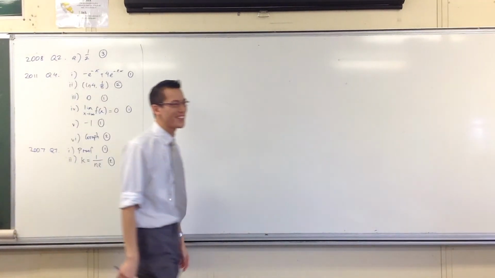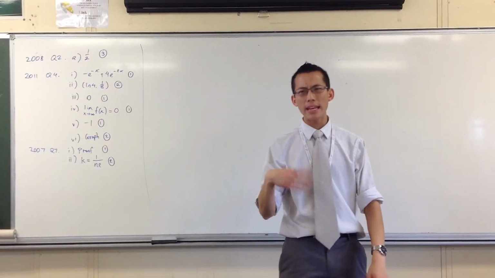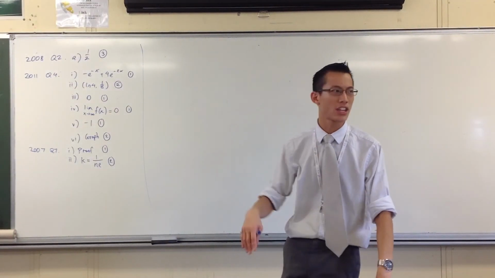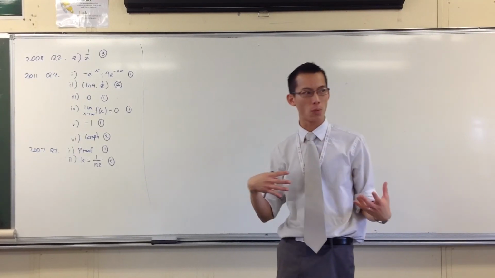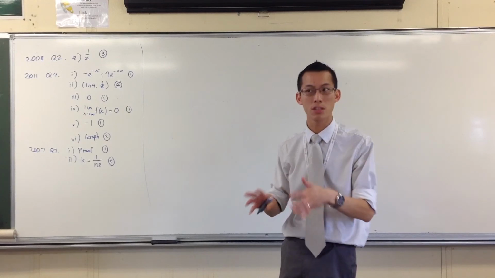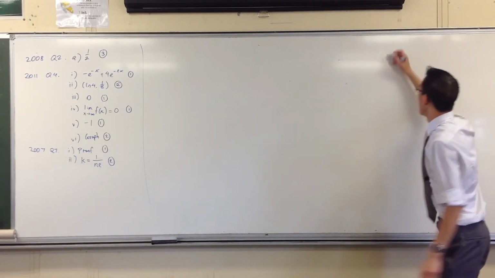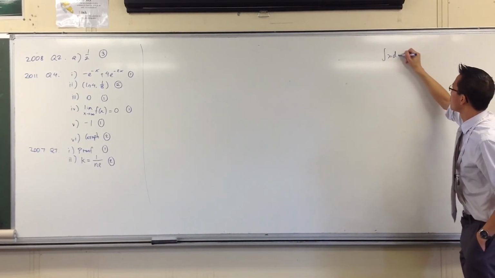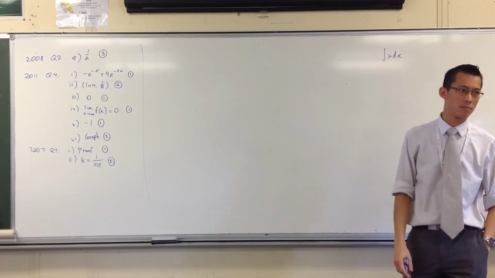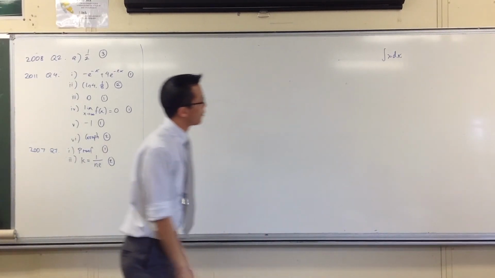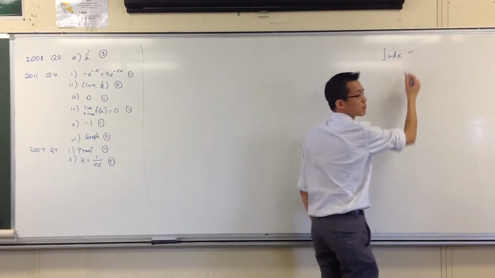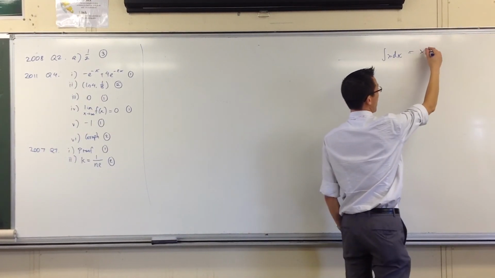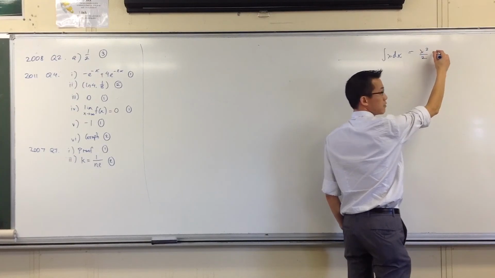I've already told you that there are some weird things about HSC marking that are kind of characteristic to HSC marking only. And we try to mimic it in certain ways, but we consciously try not to mimic it in other ways. Example. I've already told you about this one before. If I give you this question, what would you say the answer was? X squared on two plus c.